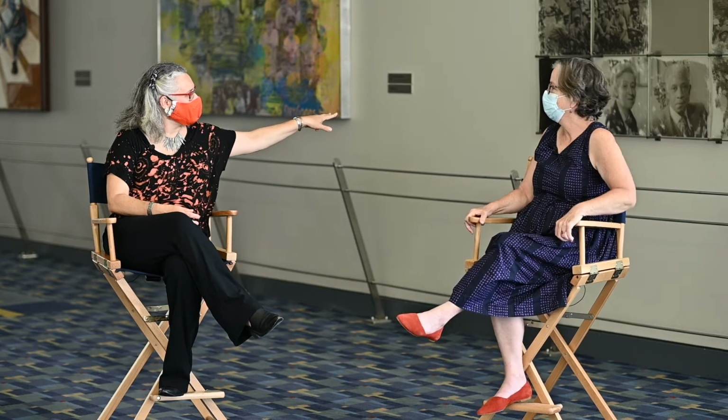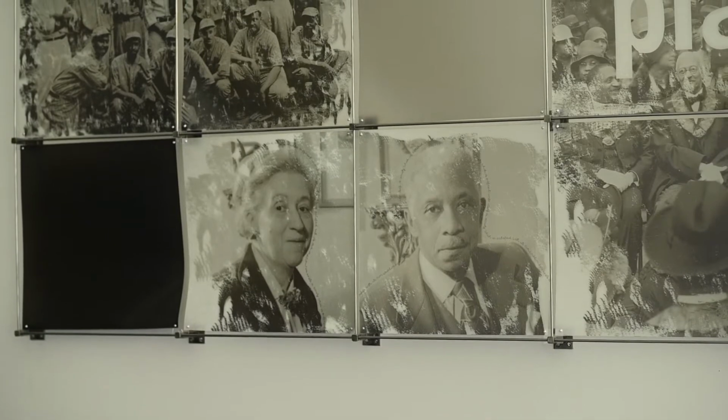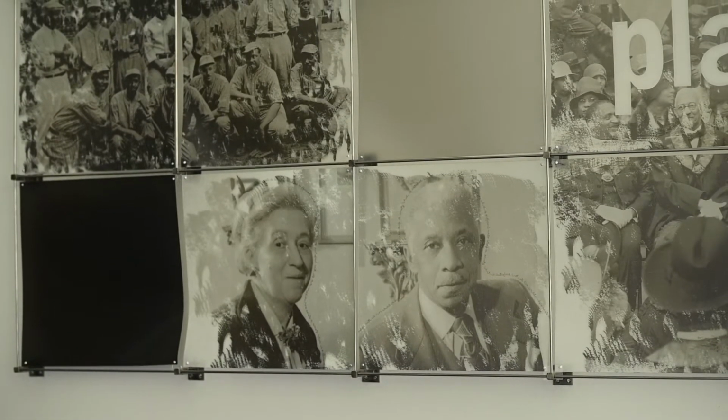One thing I like to point out to people is that those two figures in the corner are Mr. and Mrs. Scurlock, who ran one of the photo studios, a storefront photo studio where people would go to get their graduation pictures and their wedding pictures taken. And the Scurlocks' photographs are used in some context in the three other works. So there's a real thread that ties it all together. A little grassroots business became this really important anchor for the neighborhood's history. I love that. Yeah, me too.